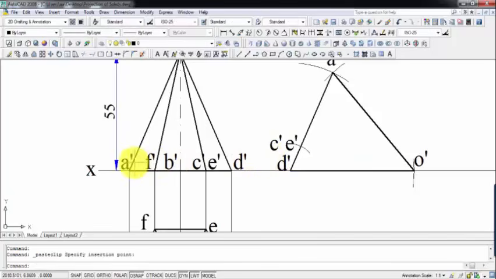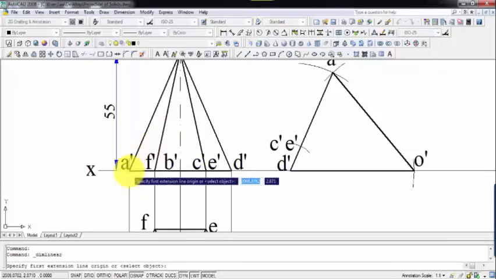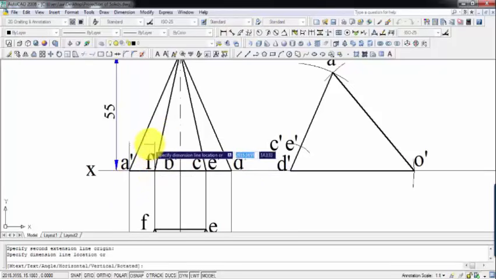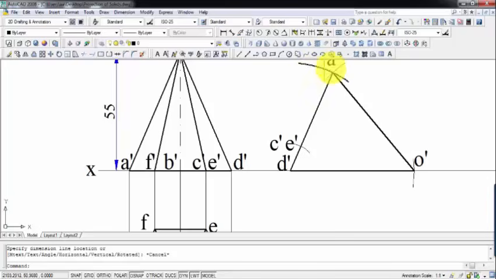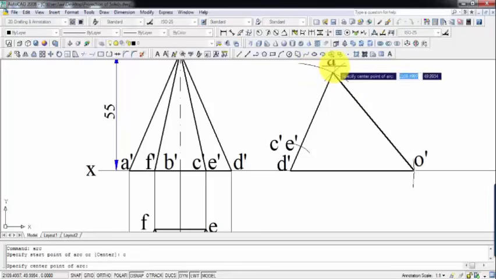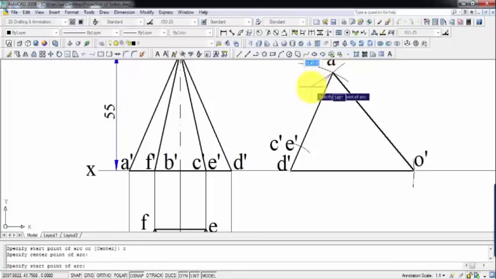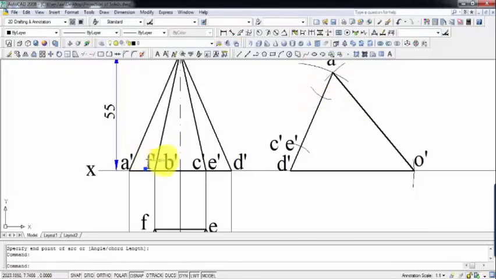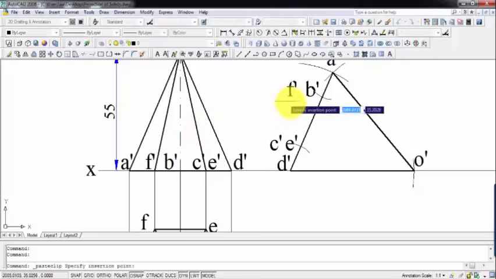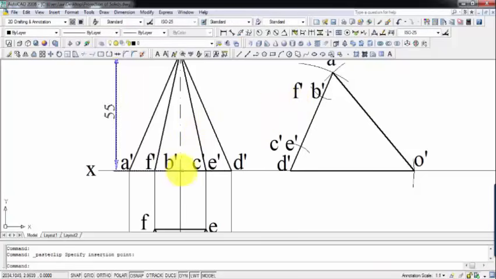Alright, so now we need this guy. We're going to take this arc over here. This arc will have a radii of 12.5 again. Now with A dash as center, we'll do this 12.5. That's it. So this is going to be point F dash and B dash. Let me do this. Okay, and this is right at the middle.